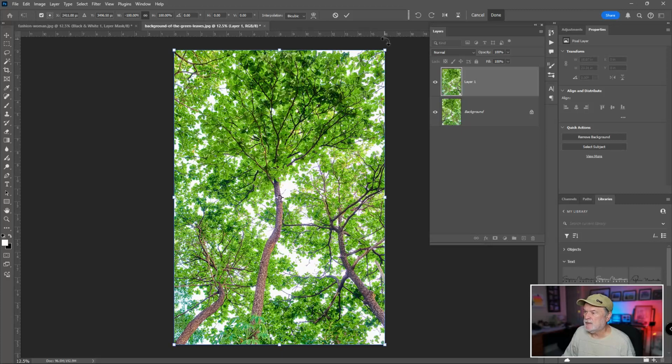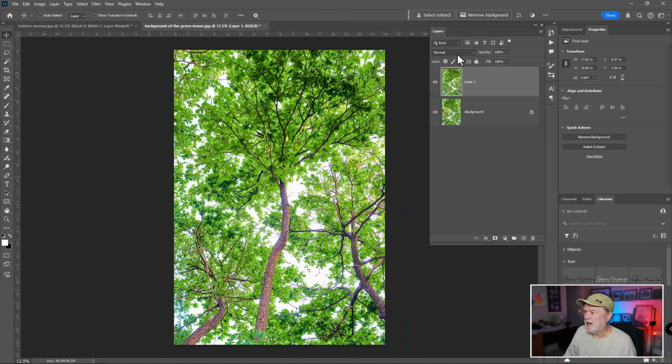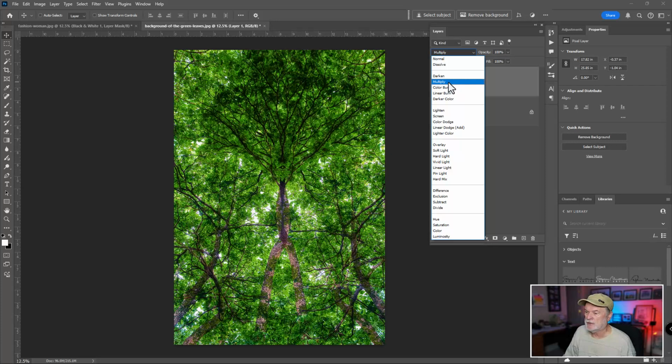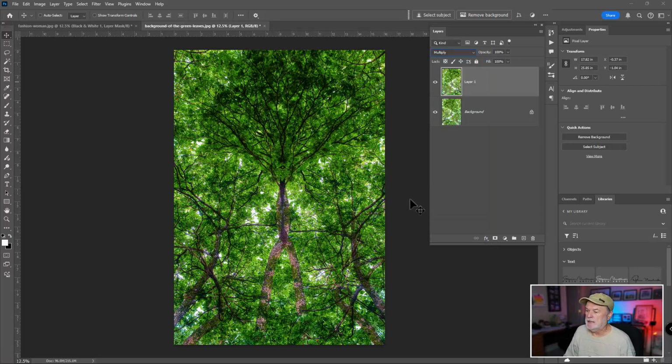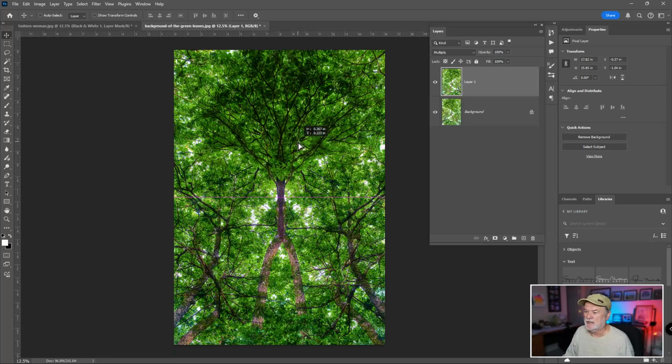And maybe expand this up a bit. So I'm going to go to a corner here and maybe make this a little bit bigger. Enter on the keyboard to accept that, and my blending mode is going to be multiply. Now, what I'm trying to do here is minimize the white areas, and this will make more sense a little bit later, but again, this is all personal preference. I like the way that looks. If I didn't, I would probably move the top layer around. So again, grab my move tool, and you could adjust that if you want, but I sort of like it about right there. So I'm going to leave it right there, and then I'm going to do this.